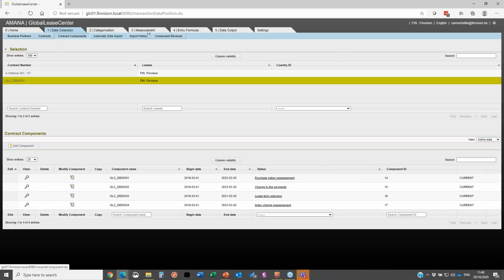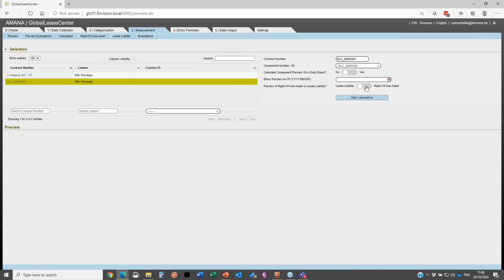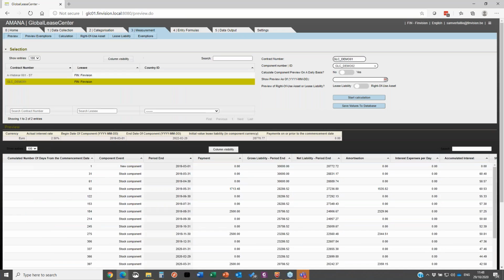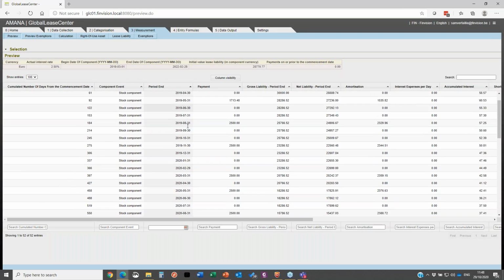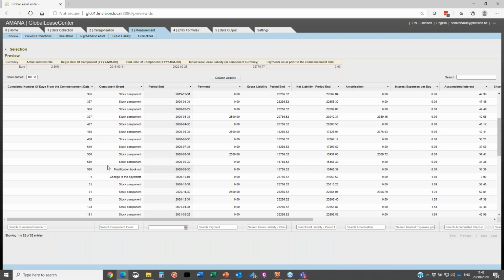All right, so how does it look? Again, in the contract, it was the 1st of October. What you see is a change in payment and a change in lease term, but there's an addition. We go from the net liability of 15,468 to 24,959.